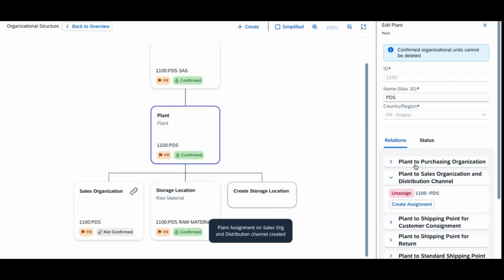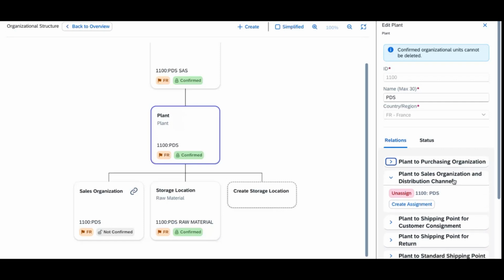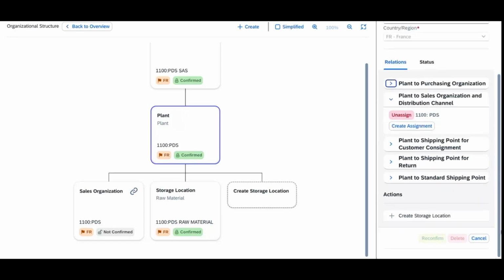Okay, right now, plant to purchasing organization. Before creating the assignment, I check that I've got a purchasing organization. For that, I click on create and I check if I see my purchasing organization.